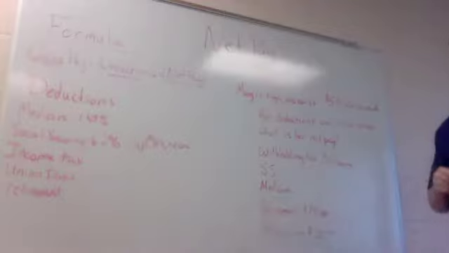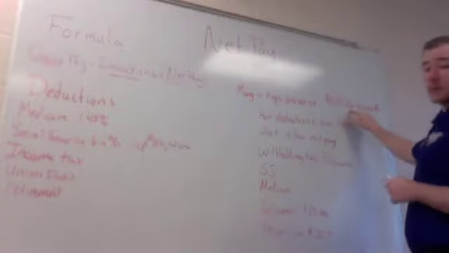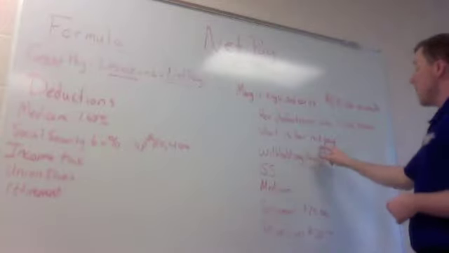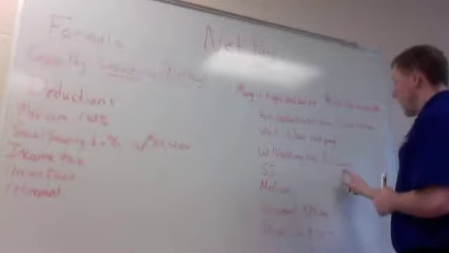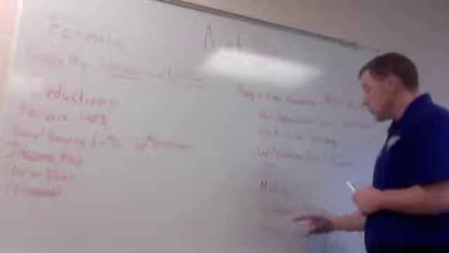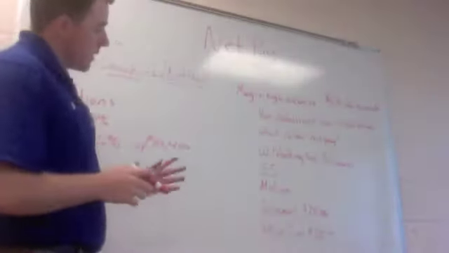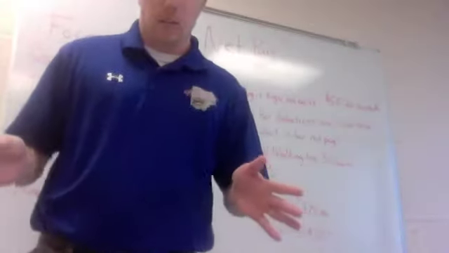We have a problem up here. It says Mary is single and earns $510.26 a week. Her deductions are listed below. What is her net pay? Her deductions are withholding tax, with 3 allowances, Social Security, Medicare, retirement, and union dues. The nice thing about retirement and union dues is that they already give you the set amount. You don't have to calculate it, which is awesome. The less you have to do, the better, right?